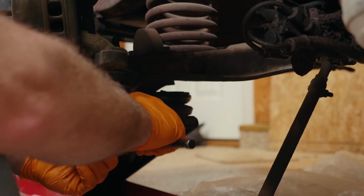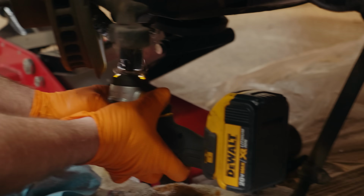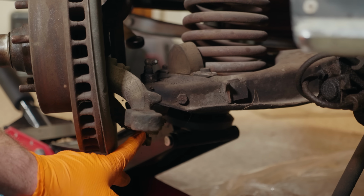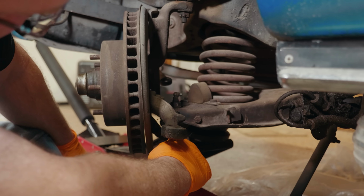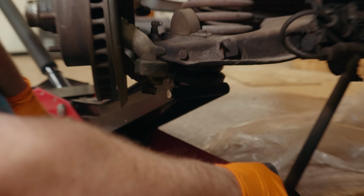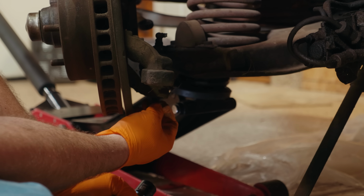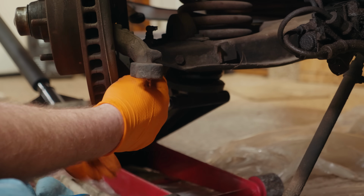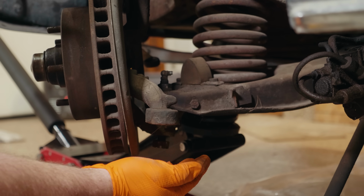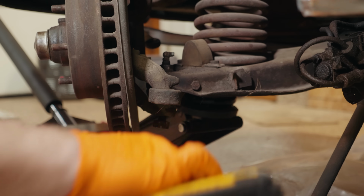So we are gonna loosen the lower ball joint nut. So we got that a little loose. We'll go a little bit more. We are going to take our pickle fork. We are gonna separate the ball joint from the spindle. You always wanna leave this nut on the lower ball joint, because as you're separating this with the pickle fork, you just want everything to come apart. But you want to be able to do that with a little bit of tension from the spring on it. It just makes it easier.